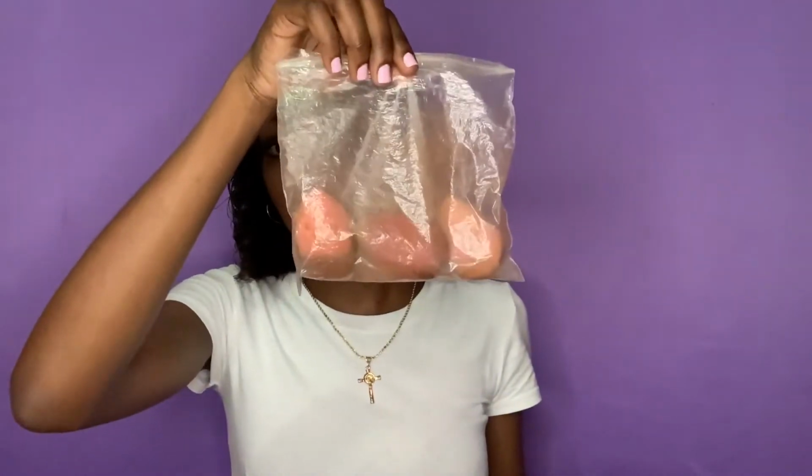So yeah. But the next thing I have, my beauty blenders. I kid you not, they're not dirty. It's just that I just did my face with them, so of course when they're in the bag it's going to look like this. I have 3 beauty blenders. I use this one to highlight my face. I use this one to apply the setting powder. I use this one for my foundation and to contour. I got this one from a local drugstore, and I got these 2 from an Instagram store. I'm going to put the link of that in my description box.